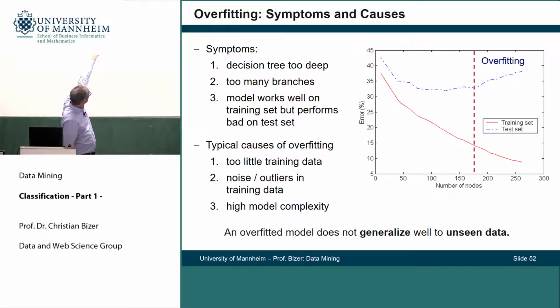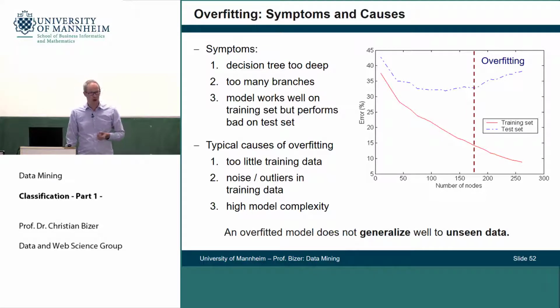That's the blue line. So at the beginning, the blue line goes down, but at some point, it starts growing again. And this is the point where our model has gotten too complex and now has started to overfit the training data. So it didn't model general patterns that exist in all data. It started to model specific outliers that only exist in the training data, or specific patterns that only exist in the training data but not in the general data. Therefore, it's got better on training but worse on testing.